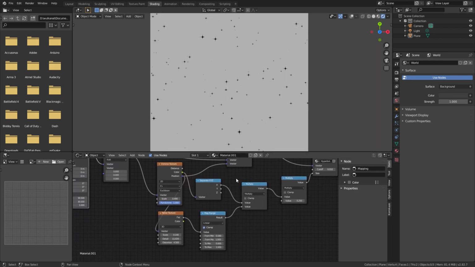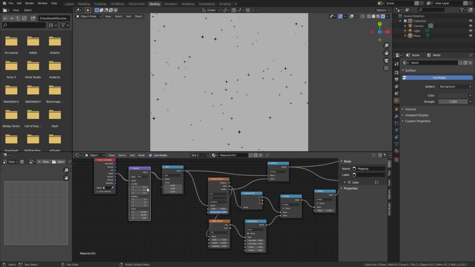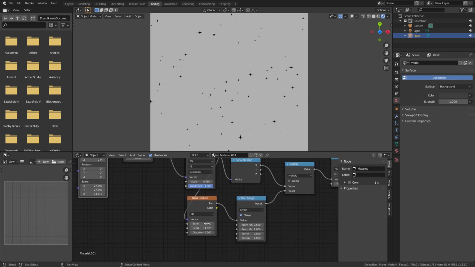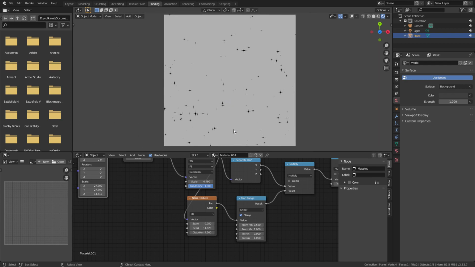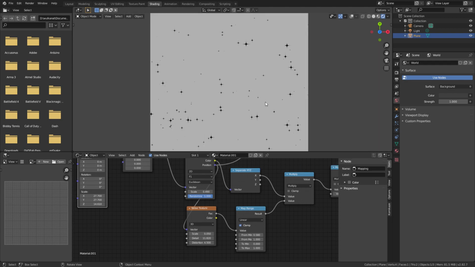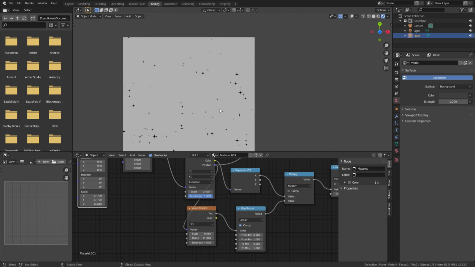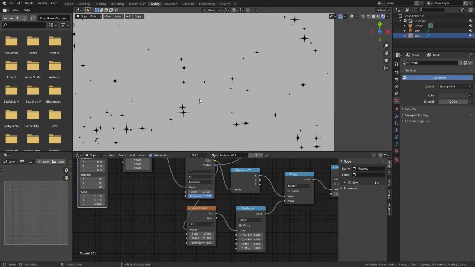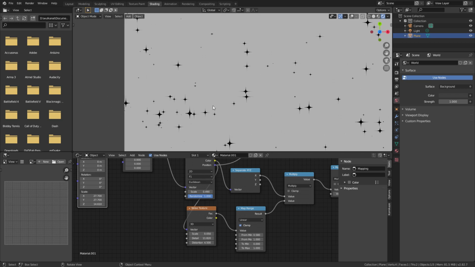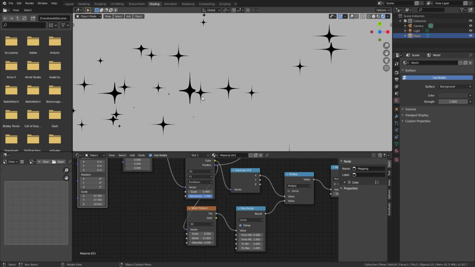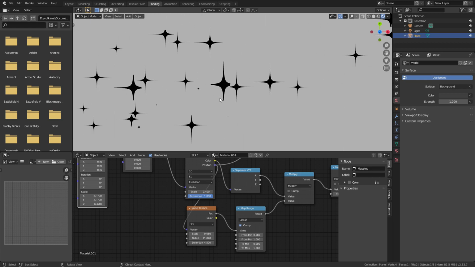Also, by the way, I used a mapping node to scale up and scale down all of this. And as you can see, what the noise texture does here is give patterns in the stars, which breaks up the regularity a lot, which is really nice. And you get stars which get smaller the further away you get, but every star has a distinct size. And you still get, unfortunately, these cutoffs which come from the Voronoi texture.